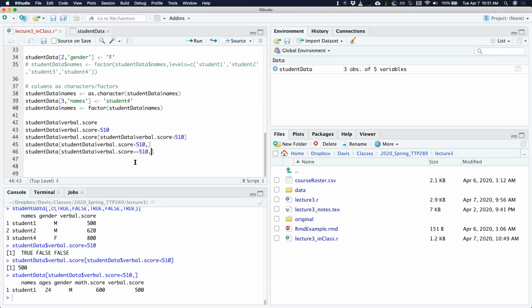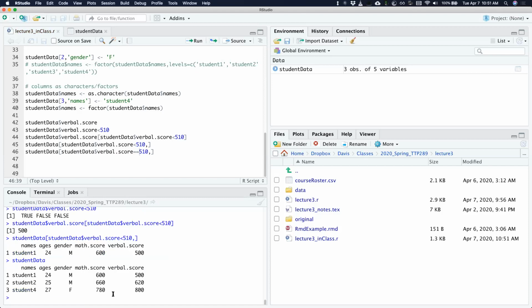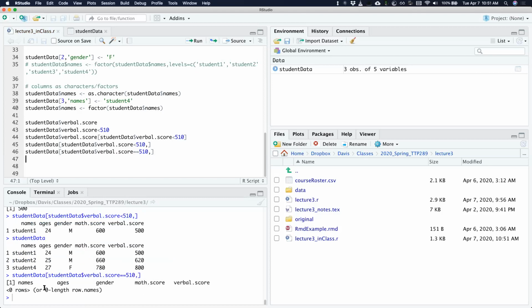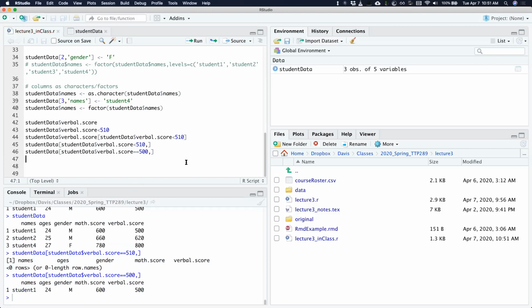So probably another one of the most common errors is doing this. But what you want to be doing is this. Okay, so if I look at my data frame, you'll notice that there aren't any values that are exactly equal to 510. So when I run this, it returns nothing, so 0 rows. You need to get the equivalent value in order to return the row.